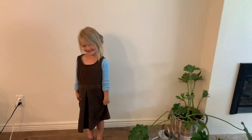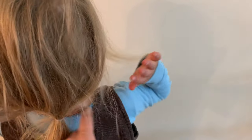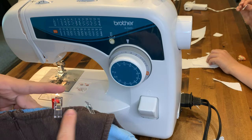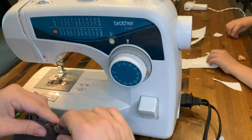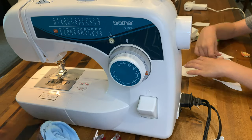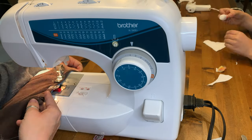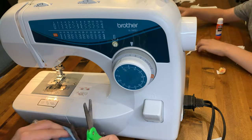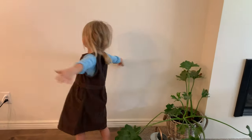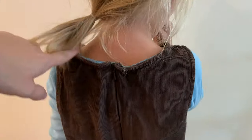Perfect colors, perfect shape — but then when she turned around, you could see the blue shirt under the brown dress again. So I decided I should probably do the back too. There's a zipper and luckily she didn't need to unzip the dress to put it on. So I just went from the zipper to the arm on each side and did not sew across the zipper at all — just left that open and blank. There's Owen in the back making a little dress for Owlette. You can see that you can't see the blue shirt under there anymore. It looks seamless — there's the before and the after. It made such a difference sewing it together.